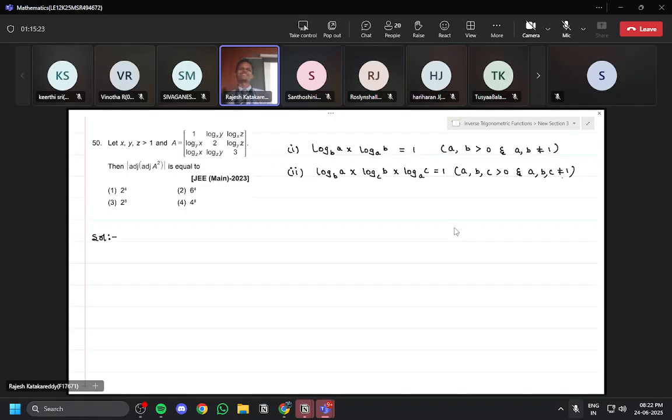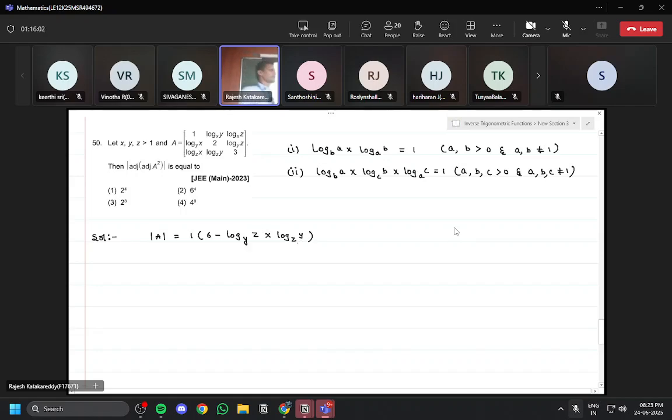Hey, 7 seems incorrect. It should be 2. We have 2 power something, there is no 7 power something. So 2 is correct, then you proceed, use the properties and proceed here. For the students who were not able to solve this problem, the determinant I am speaking of, determinant of A is equal to, I am expanding using row 1, nothing much, 1 into 2 3s are 6 minus log z base y into log y base z.